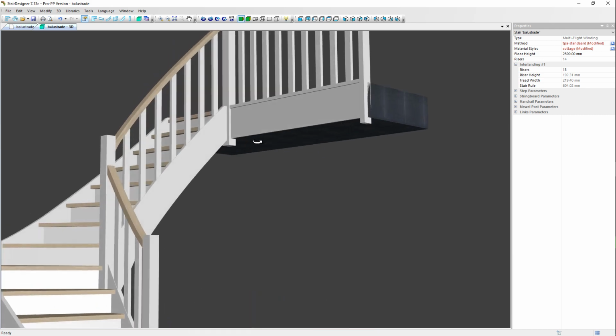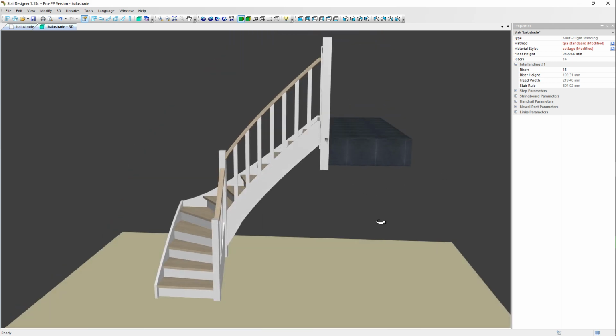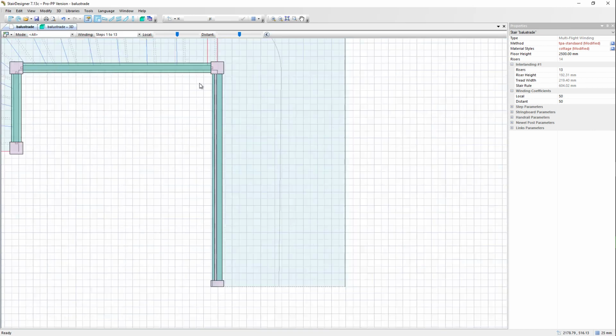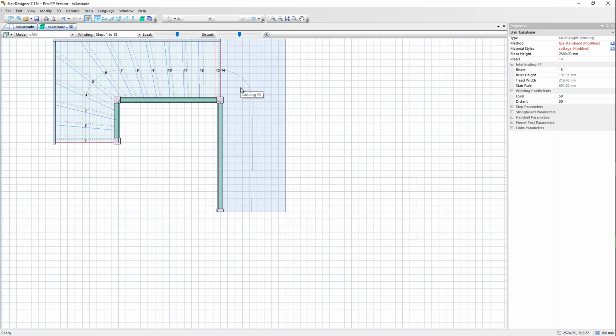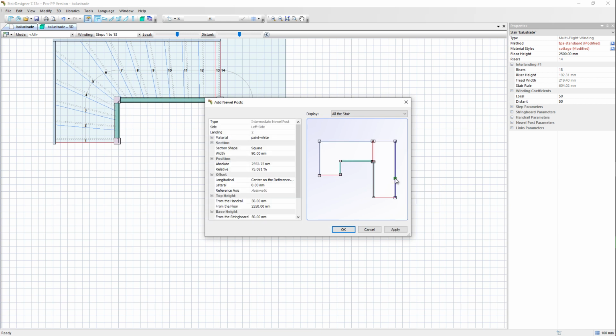The next and the final piece that we need to create is the lower cover plate here, to cover up the ceiling and the plate. The system is the same. We are going to use an intermediate newel post and get it into position. We go to the 2D, we zoom out, we reach around the middle, add a newel post, so take around the middle and click. We have an intermediate newel post.